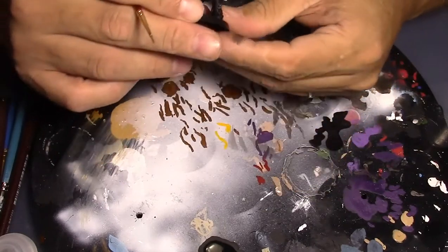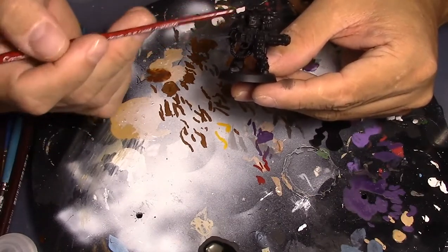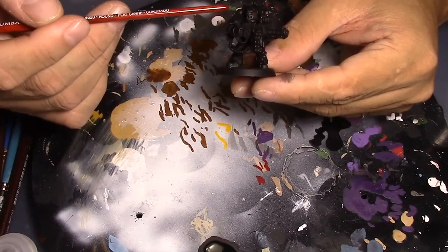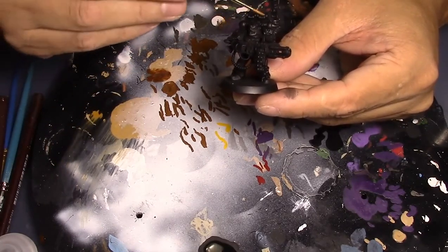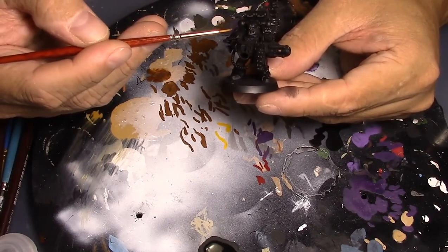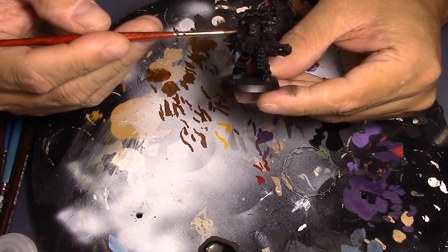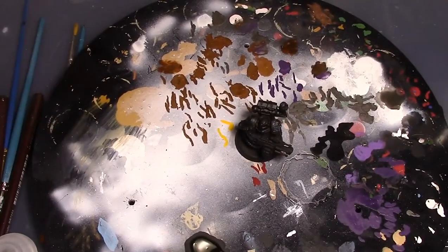The best way to have painted him would be to assemble everything except his arms and backpack, paint that up, paint up the arms and the weapon and the backpack, and then assemble it there. And in the areas where you make contact with the glue, don't put paint there, because then all you're doing is gluing paint to paint, and it's much more likely to break. That joint's not going to be a good joint, and you can't glue it at all if you use plastic glue. It won't glue at all, only super glue. So you just have to look at the model and figure that out.